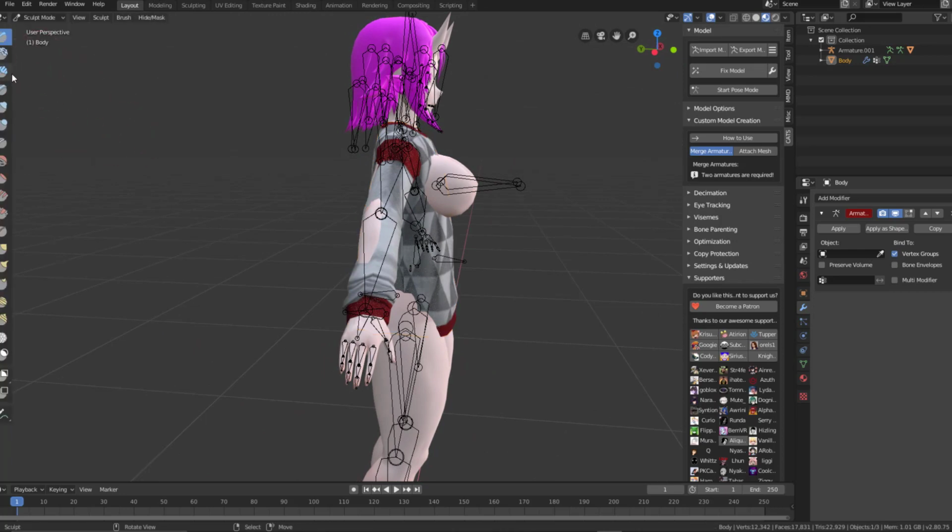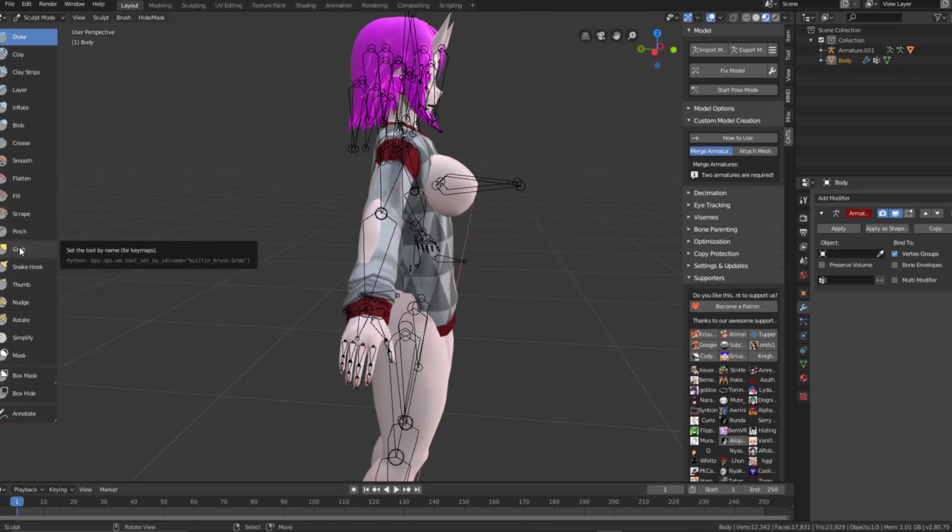And a really cool trick with 2.8 is if you grab this and bring it out, you can see the words. I like that because I'm not great with pictures very much. I just like to see the words. So what I want to do is grab the grab brush. If you press F, you're able to scale the brush.